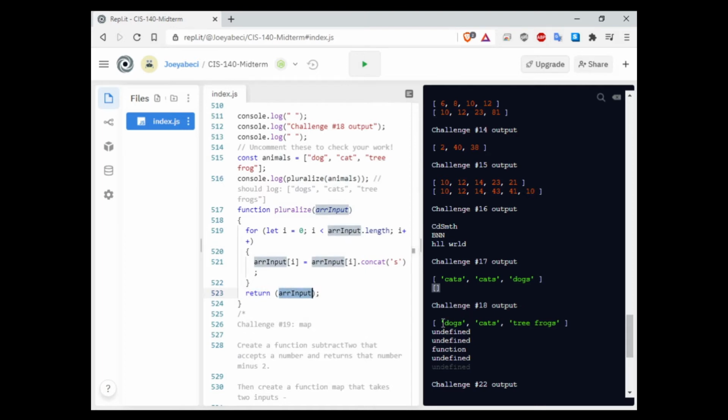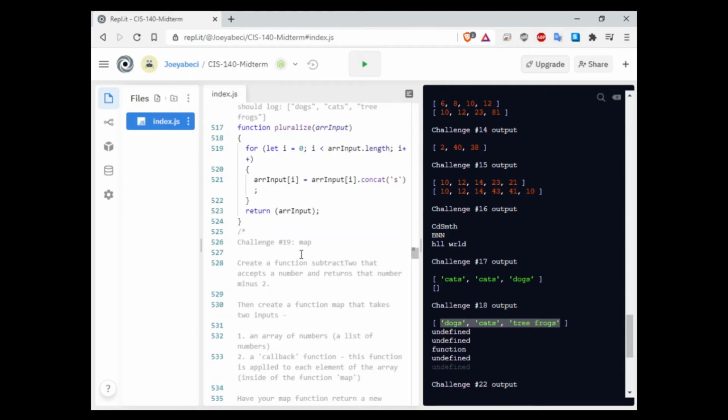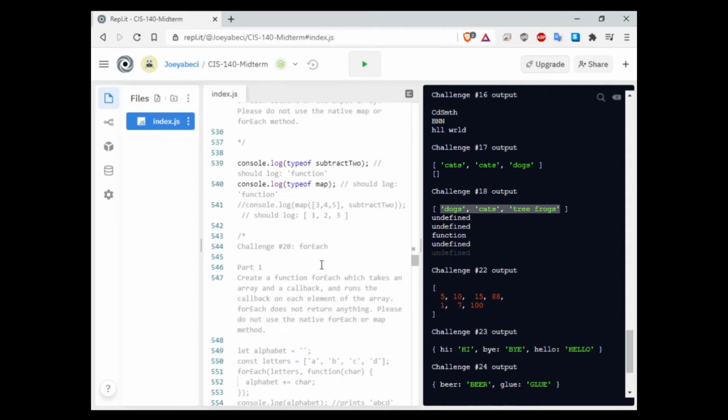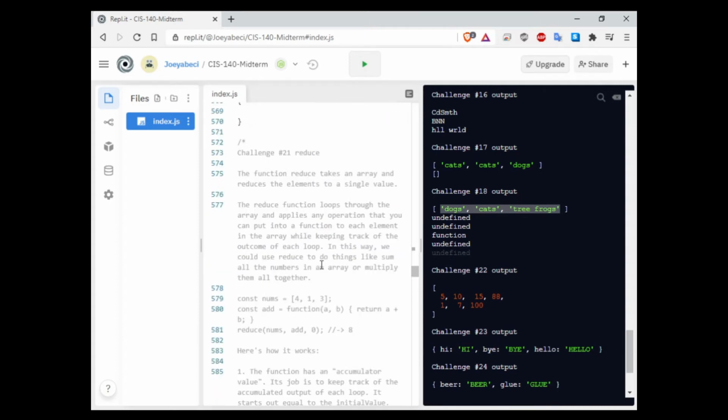And if you look down here, there it is. And everything that was added now has an S. So dog is now dogs, cat is now cats, tree frog is now tree frogs. And we will move on to another question.